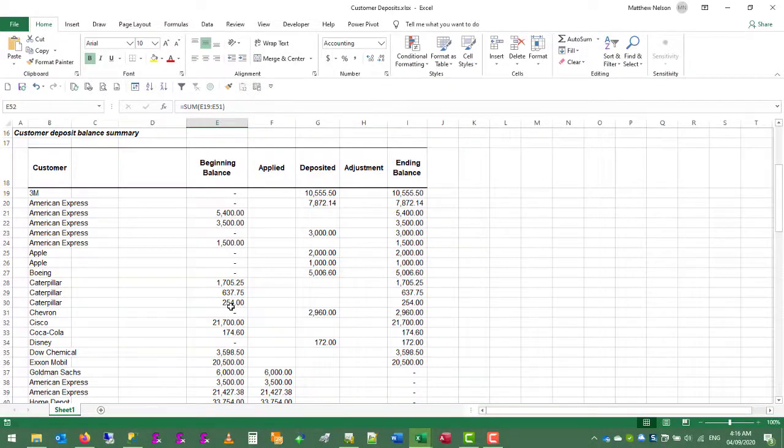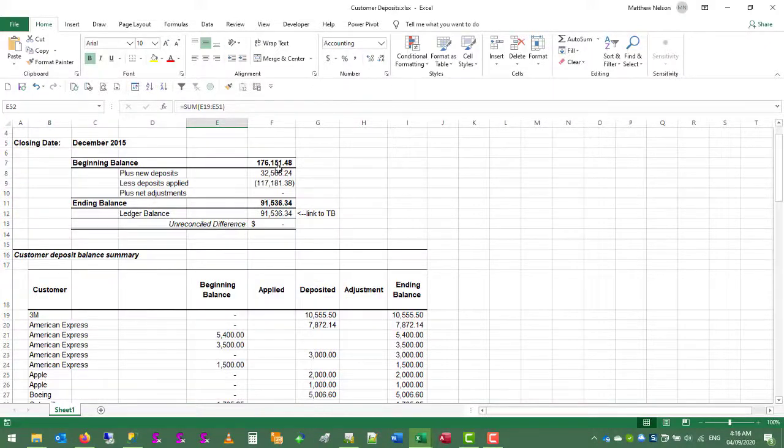So this list has already been sorted for the ending balance, but everything needs to agree. So we start with beginning balance, add in new deposits, subtract deposits applied, that is debits to the liability account, add in any adjustments, and arrive at the ending balance. The ending balance then needs to agree to the trial balance for reconciliation.